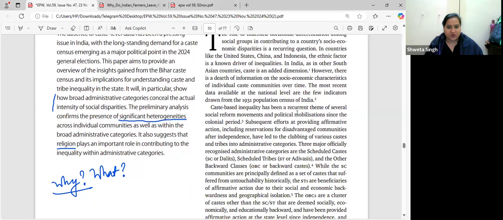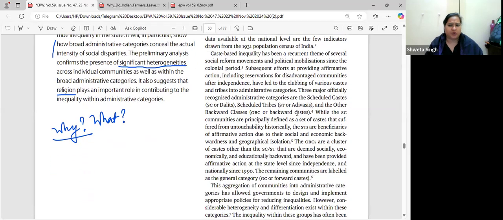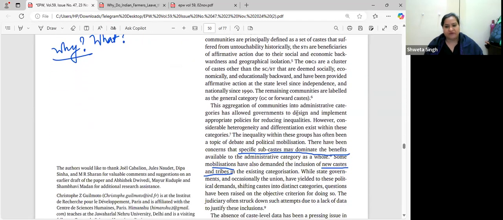Now, what are the key takeaways? As you run through, there is an overview. What is caste-based inequality? Which groups are provided reservation, on what basis they are given reservation. All this, a student is expected to know. It's not that the gist will provide the information. If you don't know who is an SC, who is an ST, who is an OBC, then it's better you first do your basic brushing related to background preparation, because the basic skills are not done. EPW is not for a beginner who doesn't have an understanding of NCERT. So EPW is for a student who has prepared for at least 6 months or a year, is a bit seasoned and comfortable with basic concepts. So that's another piece of insight which I'll give you.